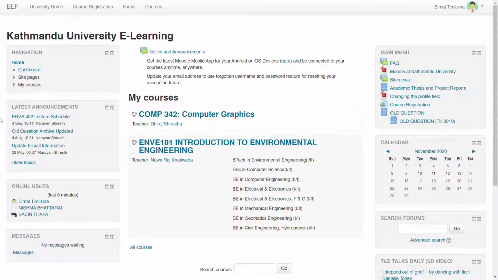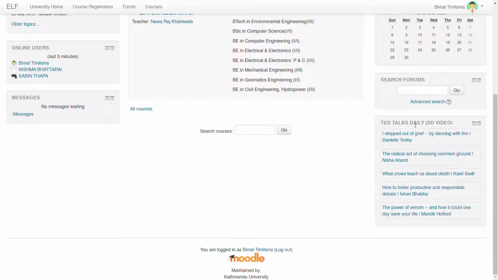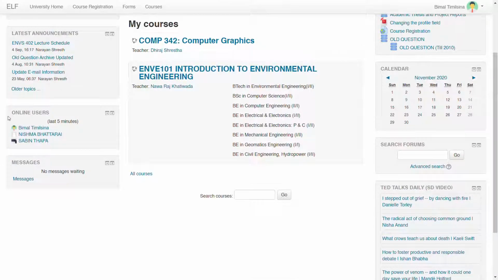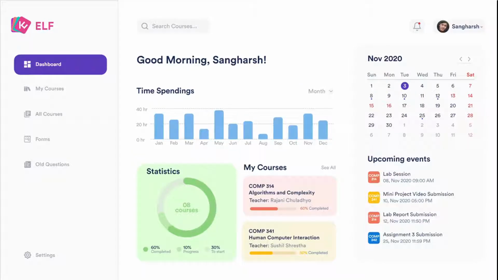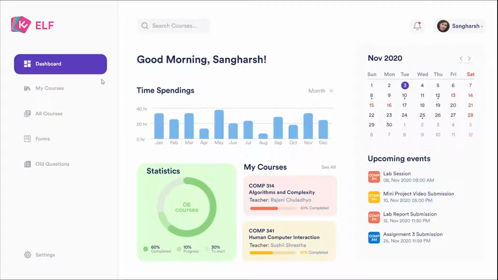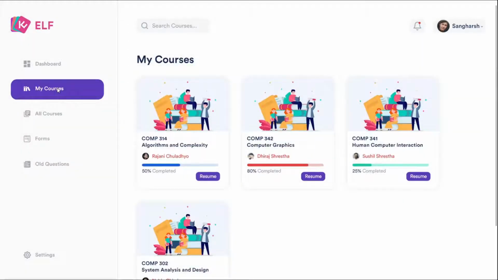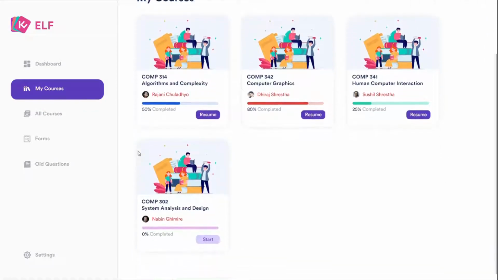On the dashboard of this system, we have a plethora of resources which would just overwhelm the users with a range of functionalities. To avoid this, we have come up with a simple and yet arresting design which would not only improve the user interface but the user experience as well. We have included only the primary resources, excluding all secondary resources which were just inundating the users. My Courses section shows all the courses that the user has enrolled in, along with the course title, name of instructor, and the percentage of completion.